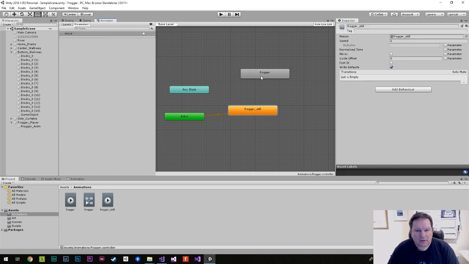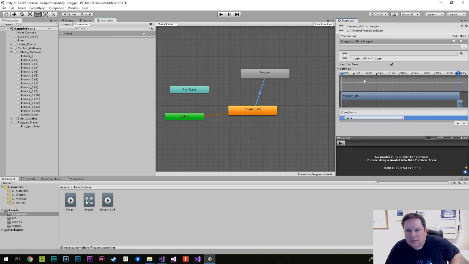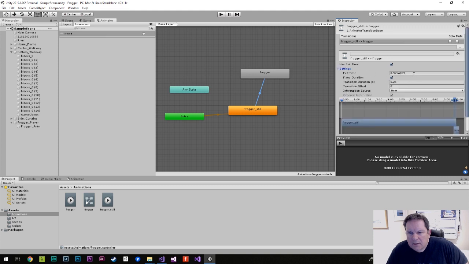And then we will add a transition from here to here. Make transition from here to here, and the condition is going to be on move, which is right. Do I need an exit time?